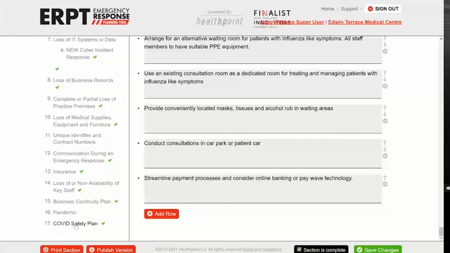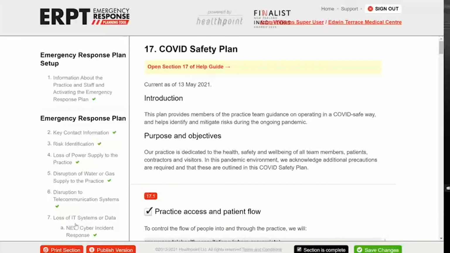Okay, moving on. Right, module 17, which is the last one, and this is the one that we can also complete with the practice. So we get 3 fully completed at an orientation session, video call, and we get a number, as I've gone through, partially completed. That way it gives the practice manager and the practice a real step up in terms of completion. Okay, so the COVID safety plan was introduced into the ERPT 2 months ago in conjunction with the RACGP. So the content comes directly from the college, and it's about developing a COVID safety plan specifically for general practice in Australia.